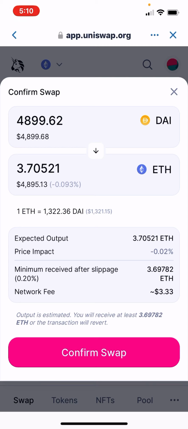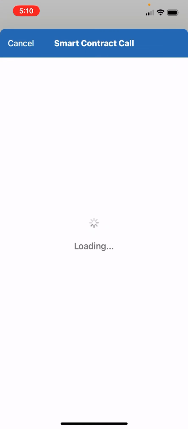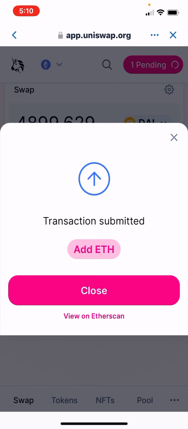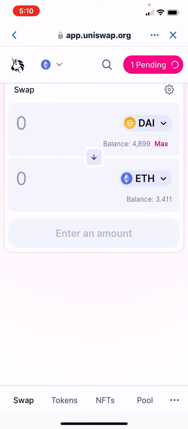And you can see at the top here, it says 4899 is how much I started with. 4895 is how much you're going to end with. You have to pay very close attention to that before you start swapping things. Because if it says that you're going to get this amount, but you're not paying attention, and it's like $500 lesser than what you had, and you press that button, and then it goes through, it's too bad because you're going to miss out on $500. You're going to lose that money, and there's not much you can do about that. So I'm going to hit the confirm button. It might not go through just because I'm trying to be cheap and whatnot, but hey, you never know. So we'll see what happens.